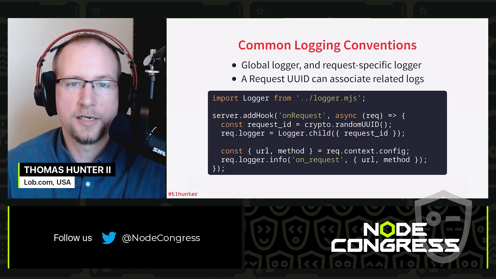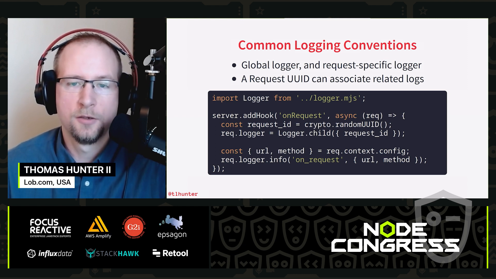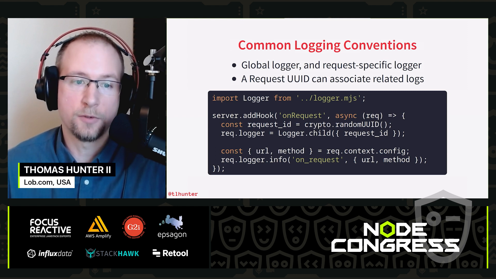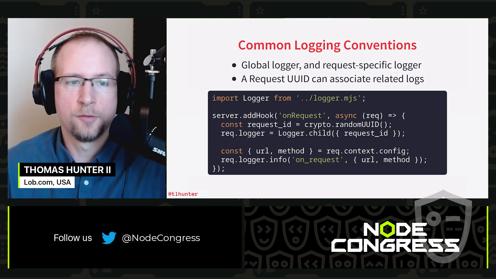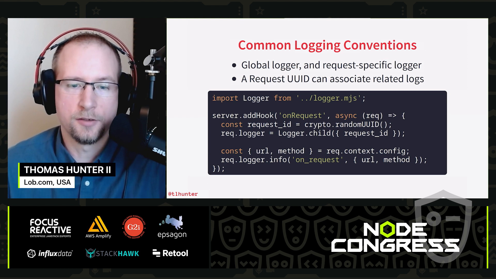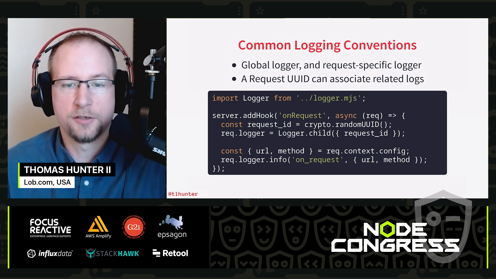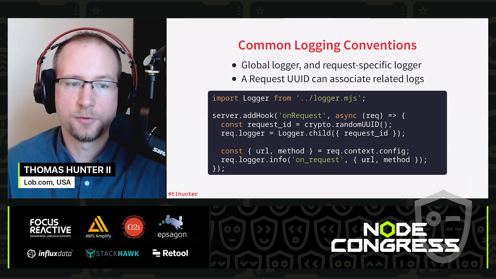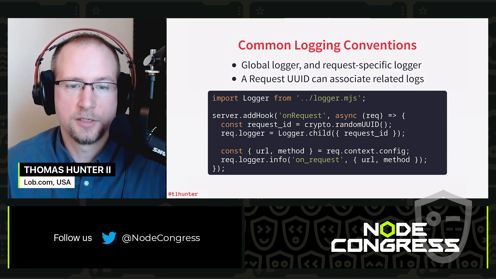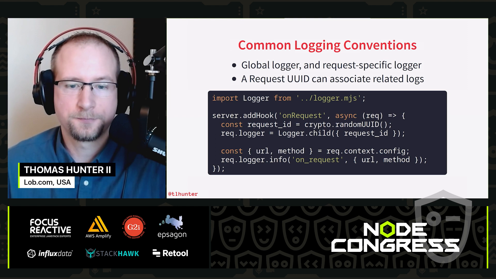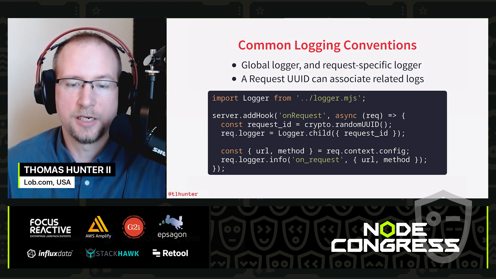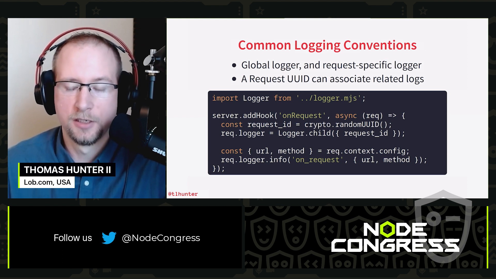A common pattern is to create a request ID — usually a UUID value — which can then be associated with each log for a given request. In this example, we require the global logger and add an onRequest handler to Fastify. Within each request, we generate a request ID as a random UUID, then create a child logger — a Winston convention for creating a new logger with default properties. The only default property here is the request ID. We attach that to the request object for use throughout, then extract the URL and method to generate a log. request.logger.info creates an info message named onRequest, with URL and method as additional properties.